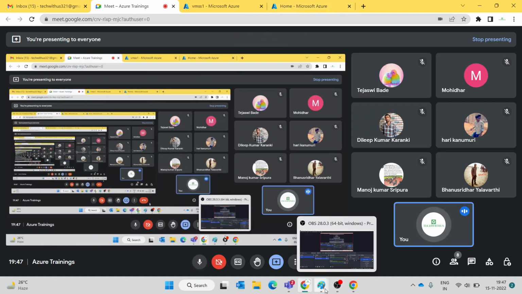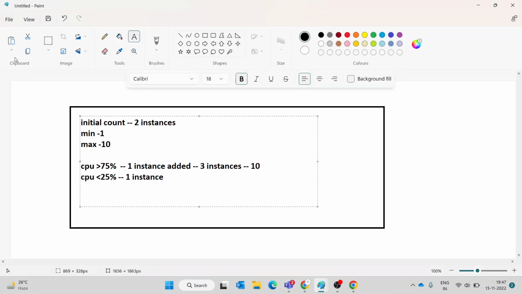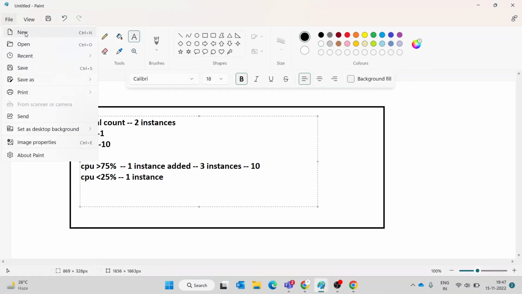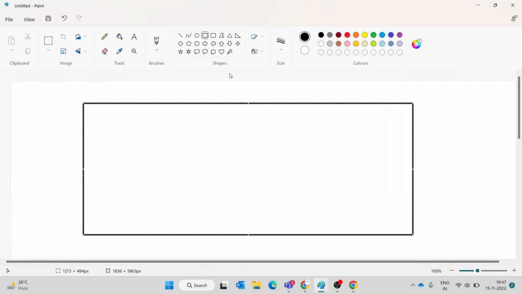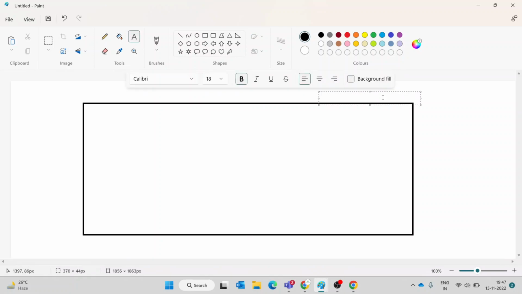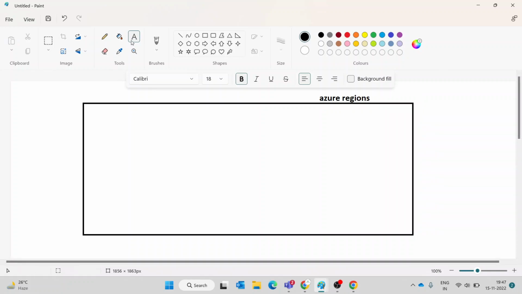And we have another concept called availability options, as we discussed in the demo classes. Consider this as an Azure region. Under these regions, we have a number of zones.